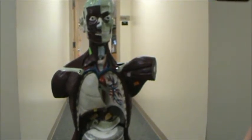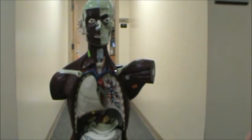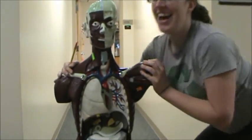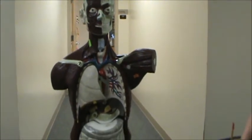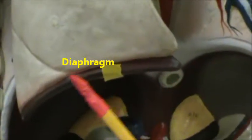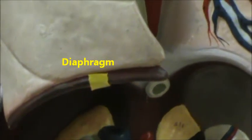This is going to be a video of the back and chest muscles, and we have Frederick here, and there's Chloe — hi. He's going to help us identify these different muscles. So we're going to start off by identifying the diaphragm. Here's the diaphragm there in yellow — that's the muscle underneath your lungs.